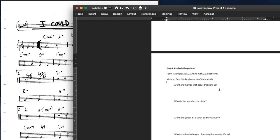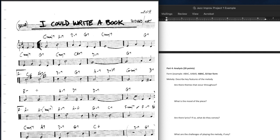All right, this next section is a little more descriptive, so we'll go over some examples of what you might write. Melody: are there themes that occur throughout? Let's play through the melody and we'll see. Maybe I'll do it on sax. That might be a little better.